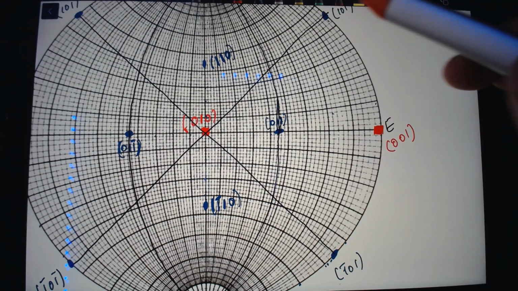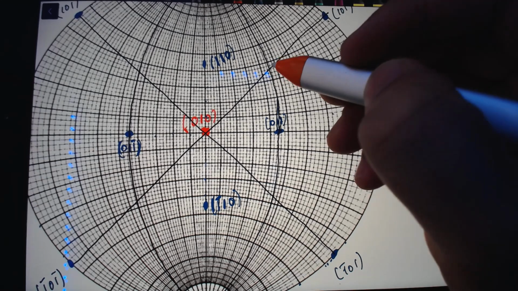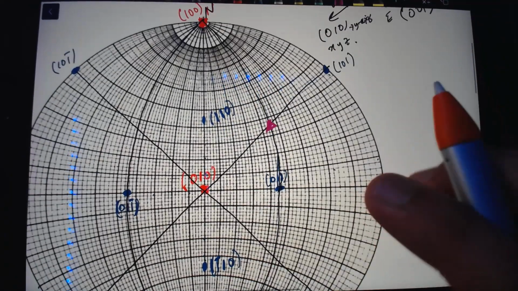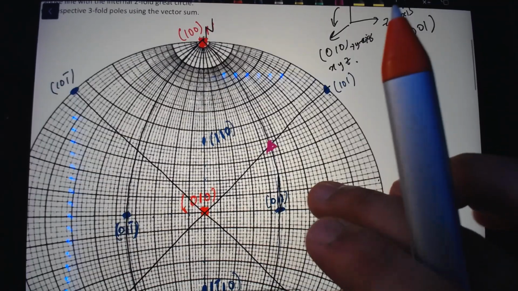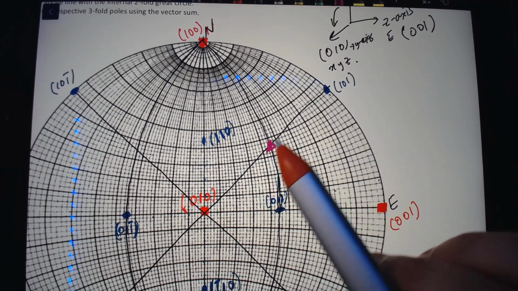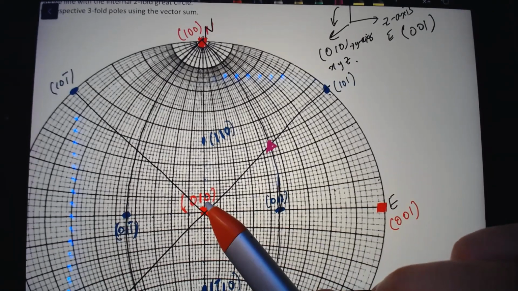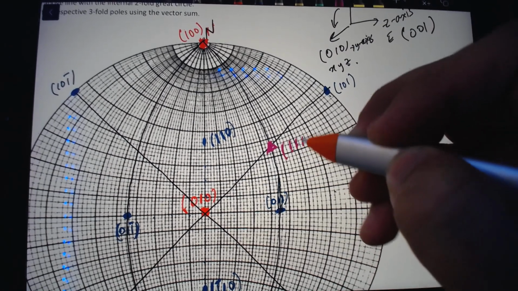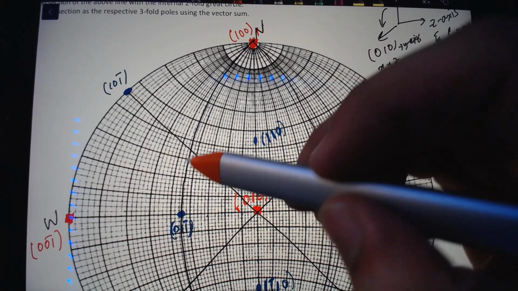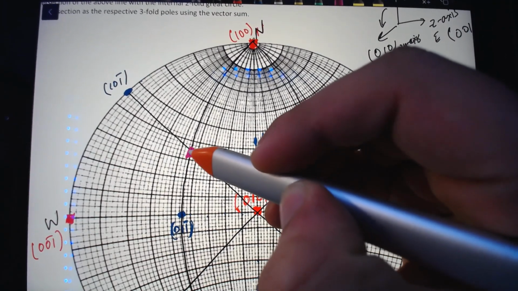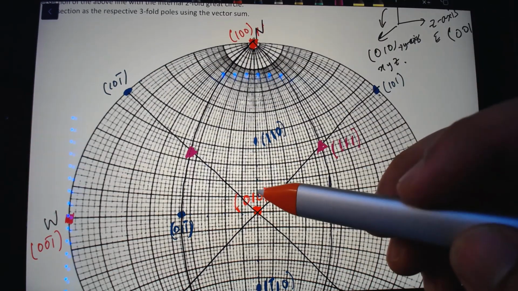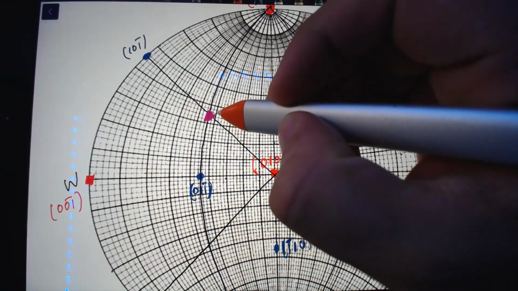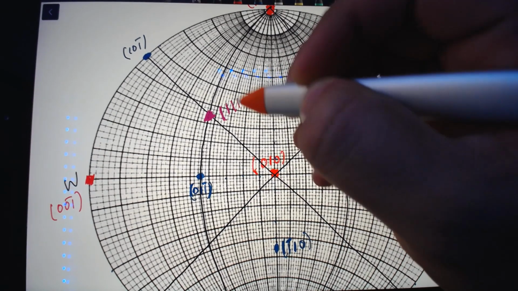So now let's just go ahead and mark those. So let's start with this one. So once you mark the triangle, again remember this three-fold will have a triangle associated. Now how do we find the pole? The vector sum. So it's the same thing that we've been doing, is summing up the two vectors where this is bisecting. If this is 0 1 0, this is 1 0 1, this vector would just become 1 1 1. All right, and now same thing on this side. This intersection point will have a triangle, and will be the sum of 1 0 bar 1 with 0 1 0, and then this just becomes 1 1 bar 1.